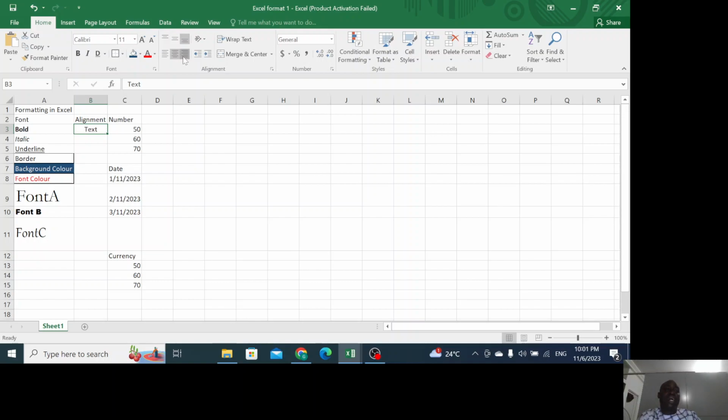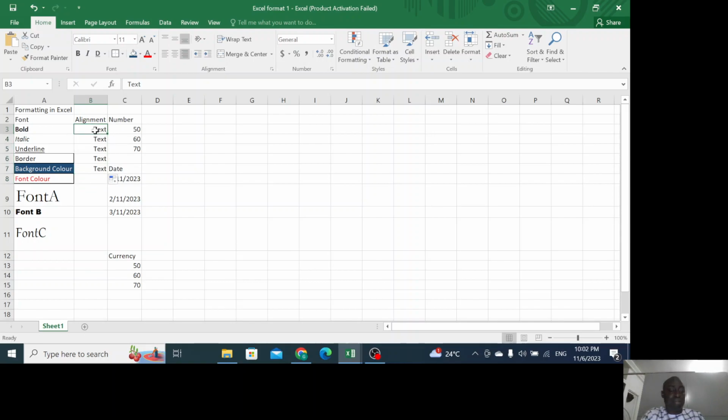But for the horizontal, when I click align left, you see it at the left. Align center is going to be at the center. Align right is going to be at the right. So let me put it back at the center. What I want to really show here is, let's say, for example, I'm choosing Control Z. I'm selecting this range because what I did earlier was to duplicate, like this.